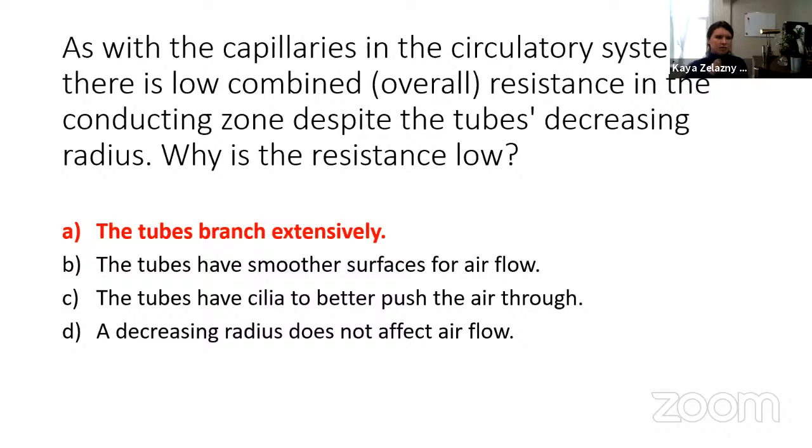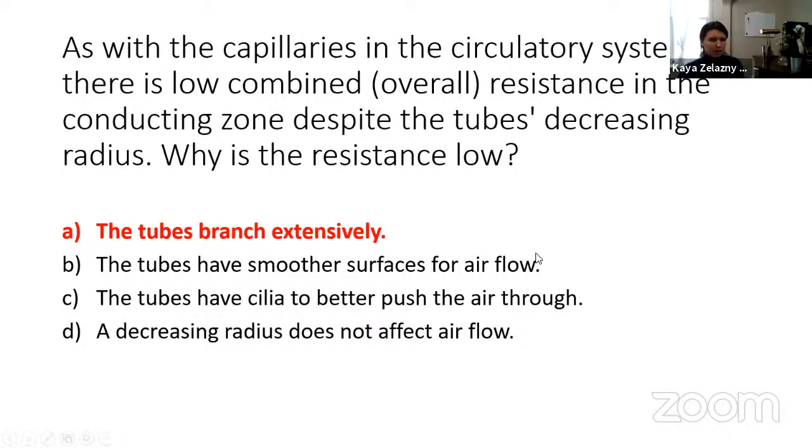Same thing is happening in our respiratory system. Despite the fact that as we're branching from our primary bronchi to our secondary bronchi to our tertiary bronchi, every time we split, even though the tube gets narrower, there are more. So if we were to add together their volume, they would end up having a larger volume, which creates a low resistance for the lung as a whole.